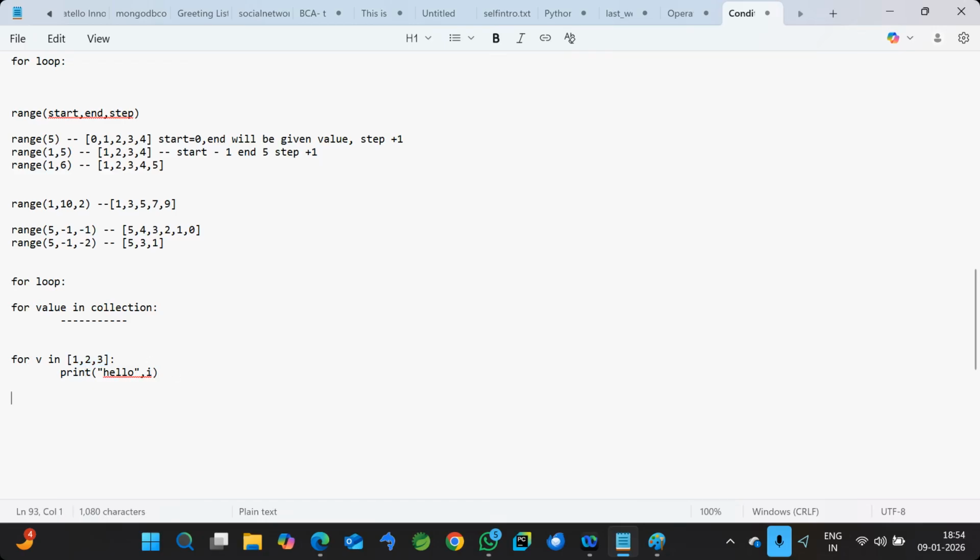Like in this example, now your output will be hello 1 and hello 2 and hello 3. So likewise, the for loop will execute straight away. It doesn't check any condition, nothing. Simply, however many values we have in the collection, that many times it will execute, and it will pick each value from the collection one time. So for loop syntax is clear. It doesn't have an incremental, decremental, initial, nothing like that. It straight away works on the collection. Any doubt till this point?